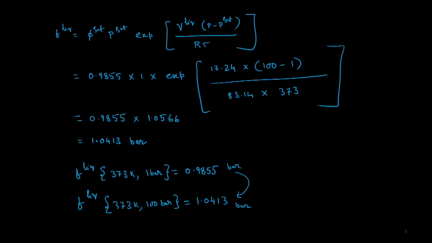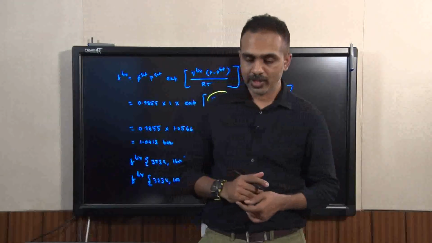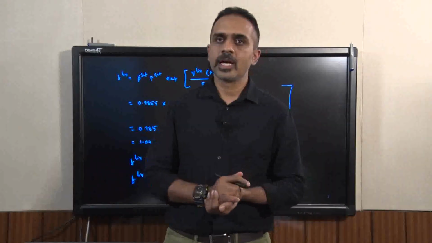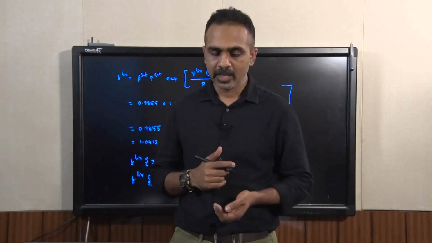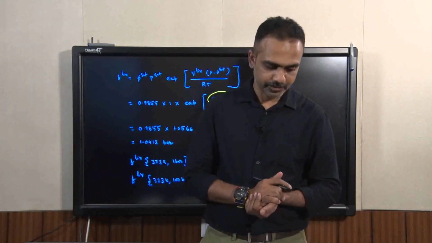This of course comes with the assumption that liquid is fairly incompressible, so going from 1 bar to 100 bar, the average molar volume will be more or less constant at that number of 17.24. If that's not the case, we see a slight change in these numbers, but they're fairly incompressible. Molar volume doesn't change much at these conditions. So that's how we use the concept of vapor-liquid equilibrium in calculation of fugacity of the liquid phase via the Poynting correction factor.